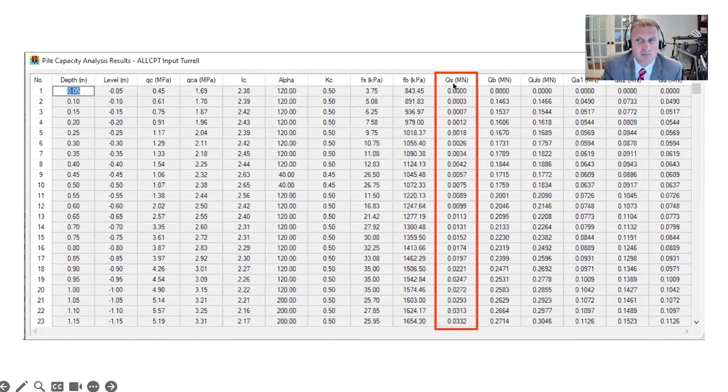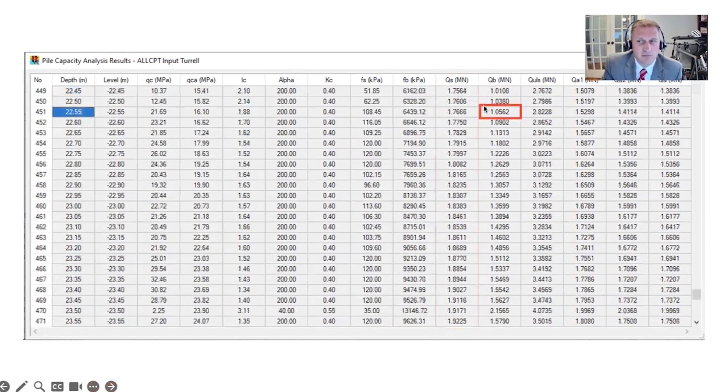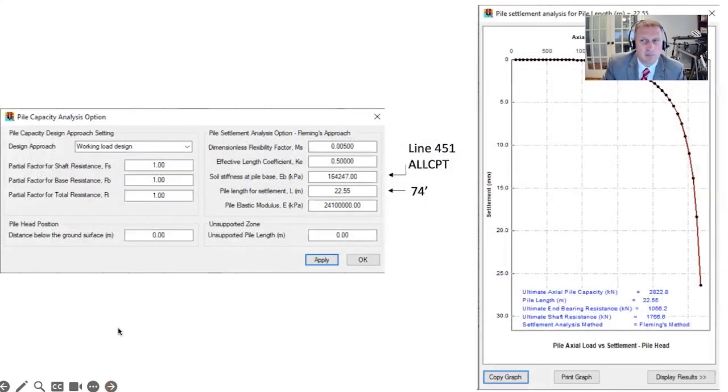Sorry, this is the actual unit skin friction, and then QLS is the cumulative as we work our way down. I also need to know the end-bearing resistance, and from the output table I get QB. Because my pile was 22.55 meters, I used that end-bearing resistance at that location. I can plot up my curve, and I'm going to show that on the next slide.